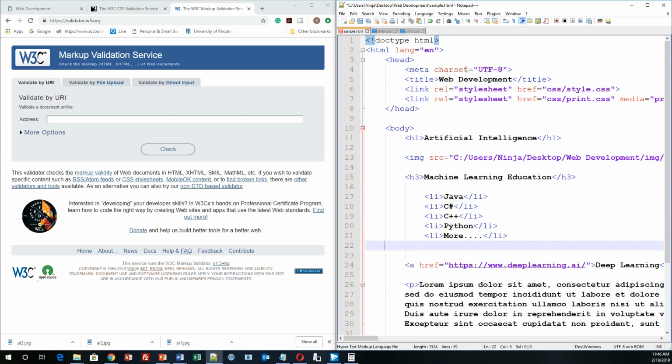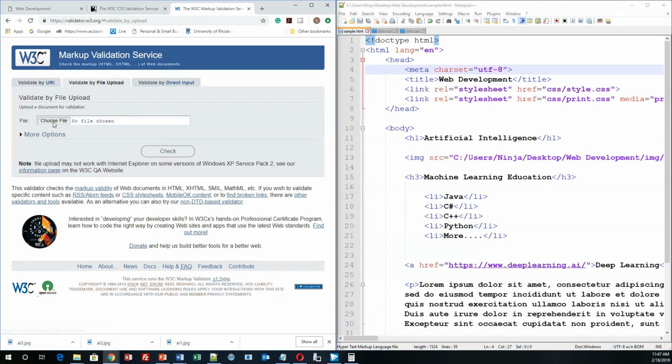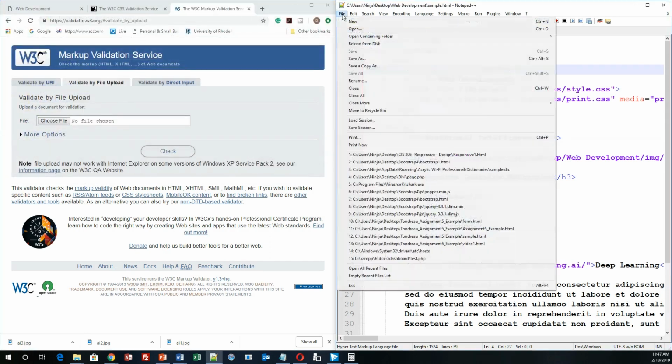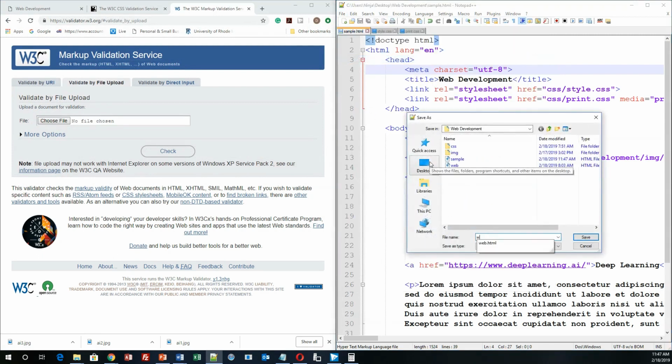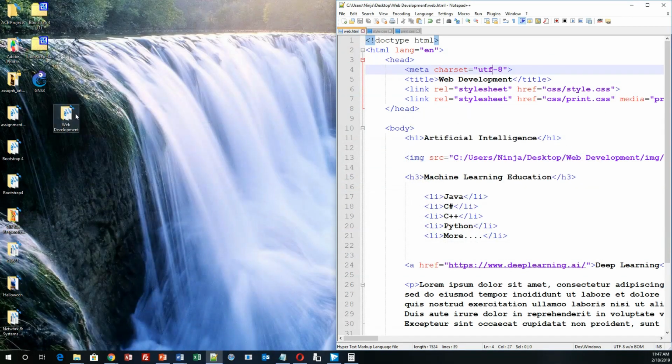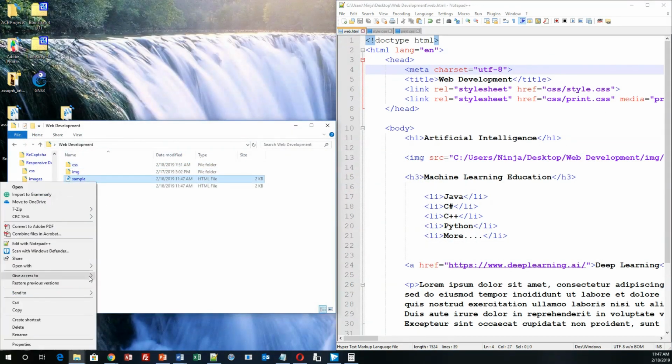To do that, one thing to keep in mind is make sure when you write meta charset equals UTF-8 that you don't write it with a lowercase, because if you write it with a lowercase, here's what you're going to get. So I'm going to do file upload, choose file, and let's do sample. I renamed it to sample.html, so make sure you have that. Let's actually fix that and keep it as web. So file, save as web. We're going to keep it as web.html. Yes. Let's delete the whole sample thing so we don't cause confusion.